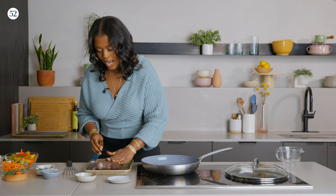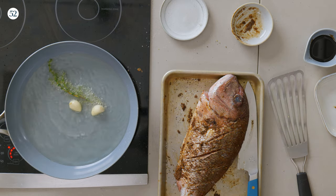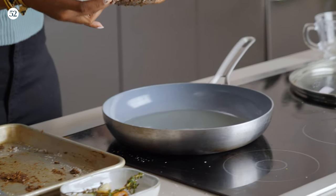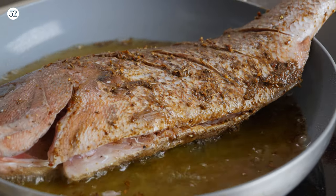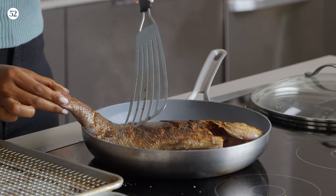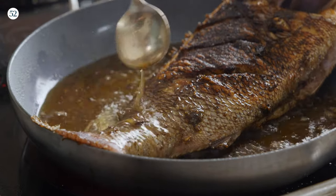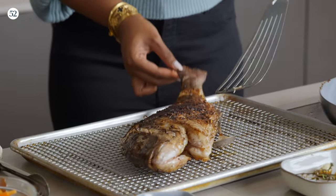So now that I feel our oil is a little hot, we're going to infuse it with some thyme and garlic. Now we're going to pan fry our fish — be careful, we're going to do this away from us. A whole red snapper you can get at a fish market, but believe it or not, you can actually get this fish frozen. So this fish is really big, so what I'm doing is basting some of the oil on top to get the whole entire fish crispy. Now that we've seared our fish on both sides, it has a slight opaque color — it's not cooked all the way through.